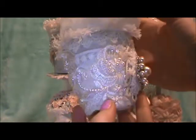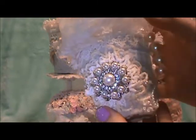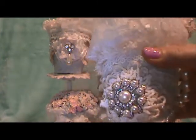And here's this one, another one of my favorites. I really don't have a favorite. I like them all. And it's a great way to use your favorite appliques and your favorite trims that you have in your stash. And it really doesn't take a lot to make this.